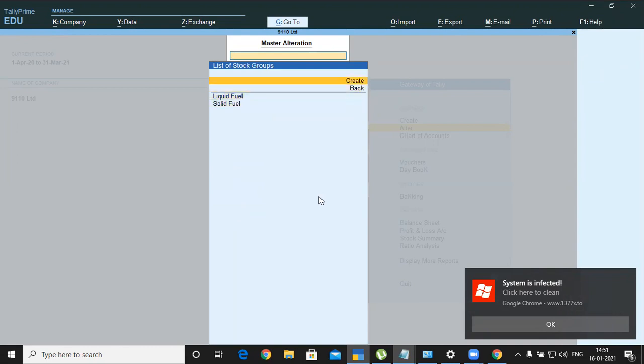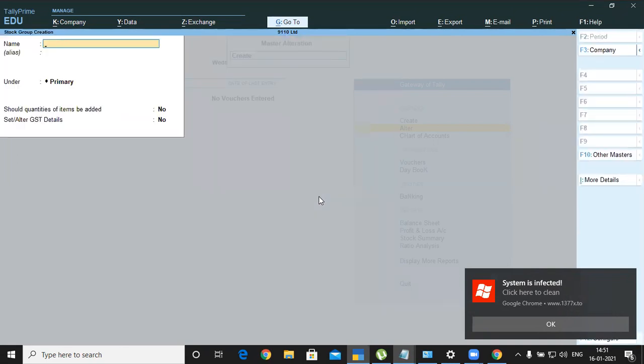Go to create mode. So that one, electronics, is created. Then I will go for laptop under primary. So quantities of items added, yes, and accept. Then next again press escape.